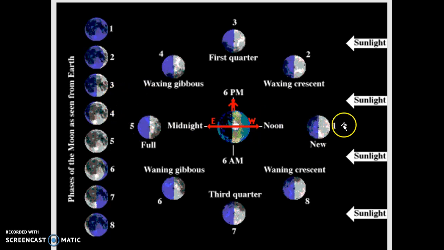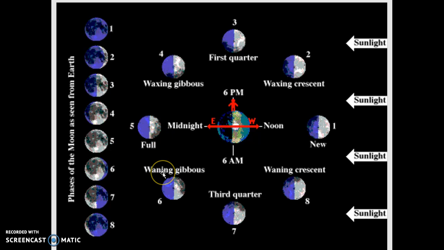So we always start with a new moon, which means we don't see it. It's dark, and you can just see an outline of it. And then we go to waxing. I want you to remember that waxing means that the moon is growing. So we're going from nothing to a little sliver, and all the way up until first quarter, it's still a waxing crescent. Then we get to first quarter, and it's a quarter of the moon, just right in the middle. And then we're at waxing gibbous, which means it's still growing, and it grows and grows until it's a full moon, to where the entire moon is lit up.